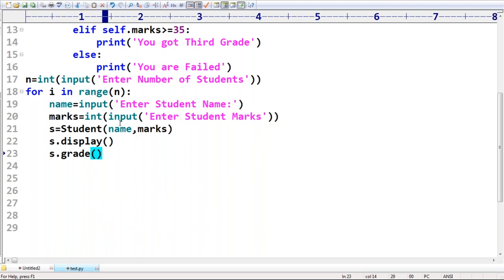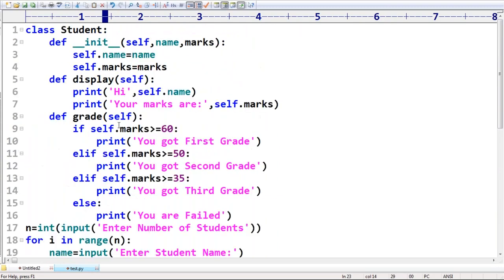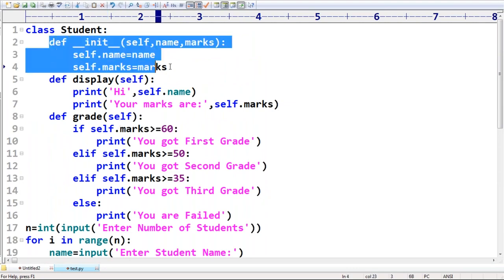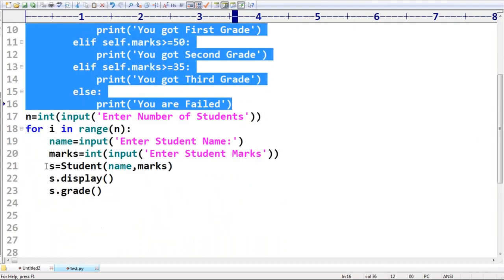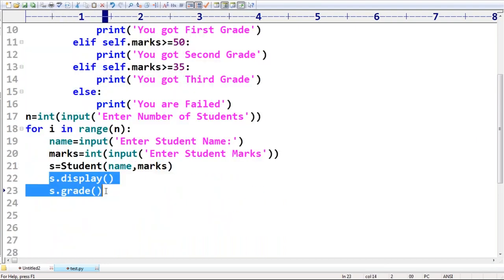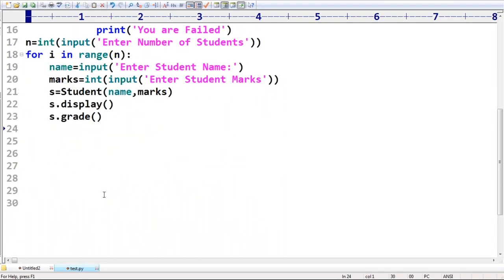That's all. Now my question is: observe that in this program you should be in a position to identify how many instance variables there are where you declare them, how many instance methods there are, and why these are instance methods. Next, how to create the object, and how you can call an instance method. Instance methods should be called by using object reference. Any doubt? Is this clear for all up to this point?